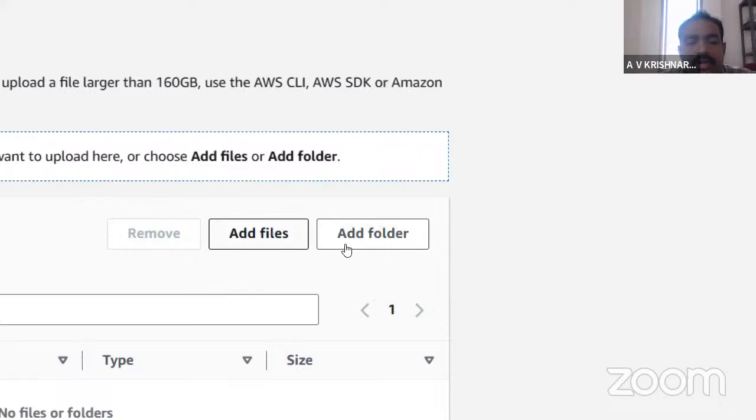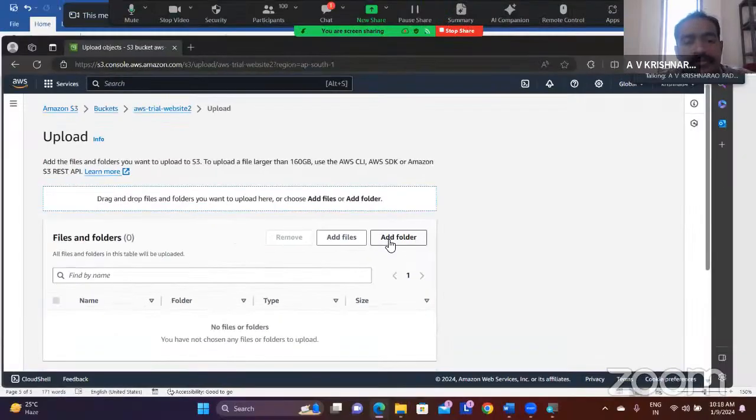You know that at the beginning I showed you the files related to this: I have an index.html file and I have a folder. So you can upload individual files into this S3 bucket, and with the help of add folder you can upload the folder into this S3 bucket.